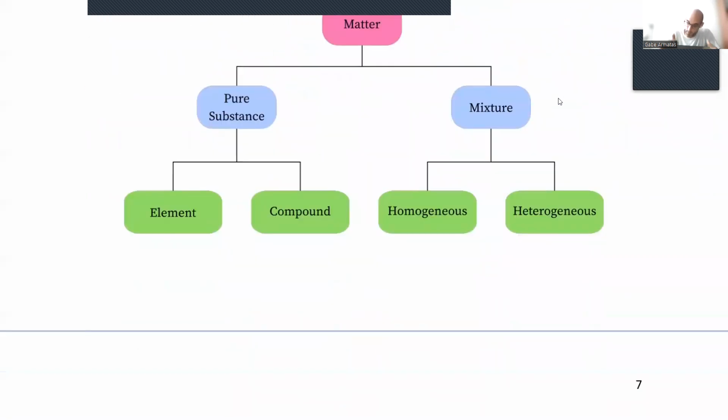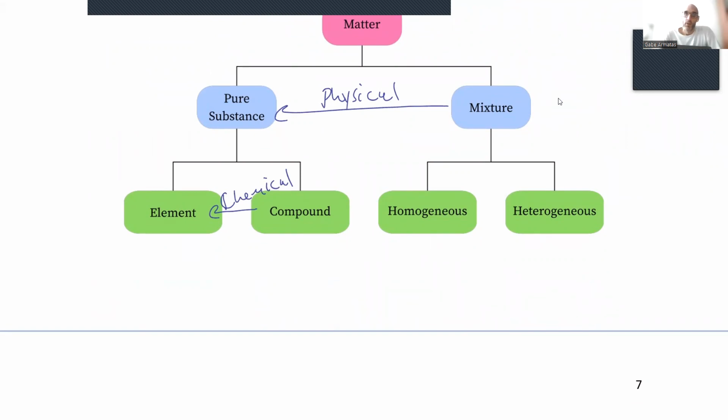Okay. And I mentioned this above, but I can separate a mixture into pure substances through physical processes. If I wanted to separate sand from water, I can just filter it, right? Nothing is physically changing. The sand is still sand, water is still water. But if I wanted to go from a compound to an element, this has to be a chemical change. So I have to burn it, or do something to turn it from a compound into an element.